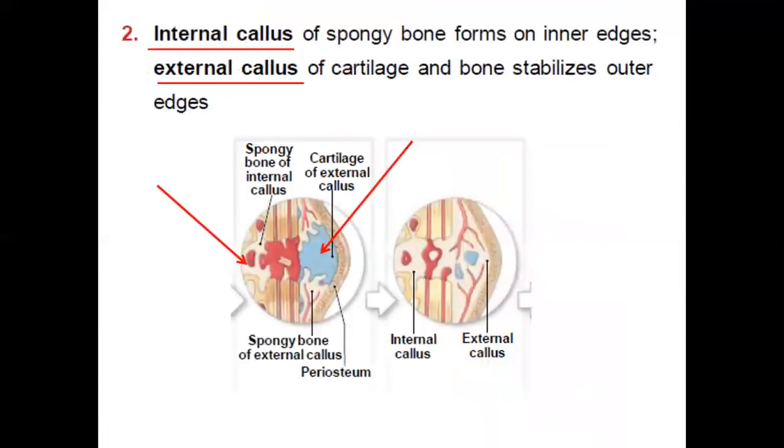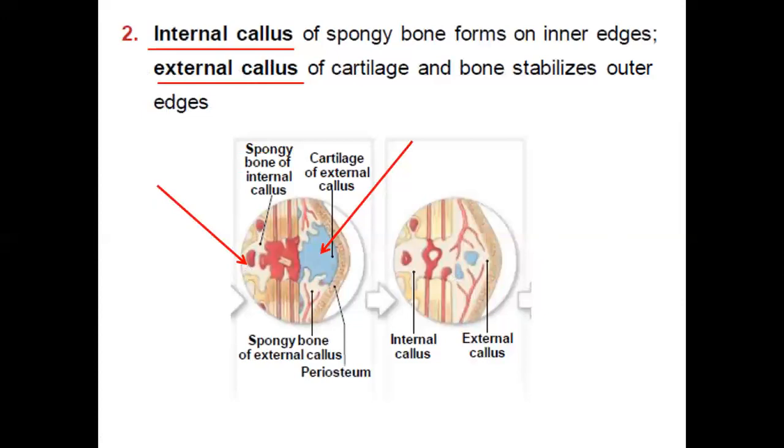You then go to the hospital, get an x-ray, all that fun stuff, hopefully. And the process of repair begins. What forms first is a layer of spongy bone on one side of the fracture internally, and a layer of spongy bone on the other side of the fracture externally. Basically you form what are called calluses, an internal callus and an external callus, that help stabilize the break so that you don't make it even worse, right?